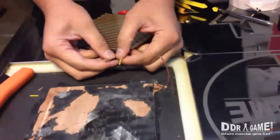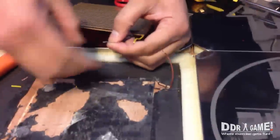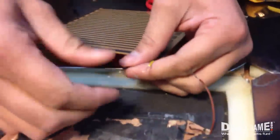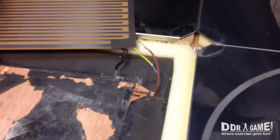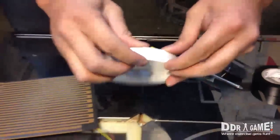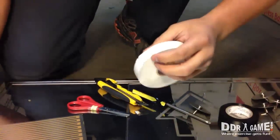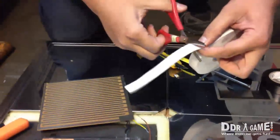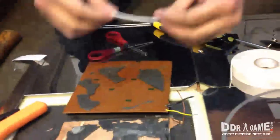On this one, since there are two wires, I'm going to tie them up together just like this so they both end up together. Before I actually connect them, I like to get my double-sided foam tape, cut two strips about this long, and place them on the back of the new sensor board just like this.